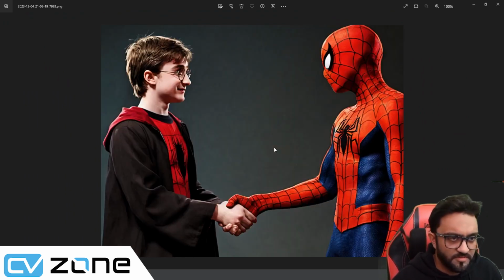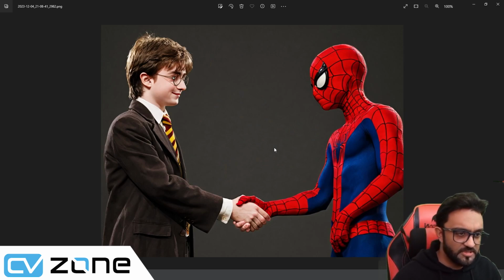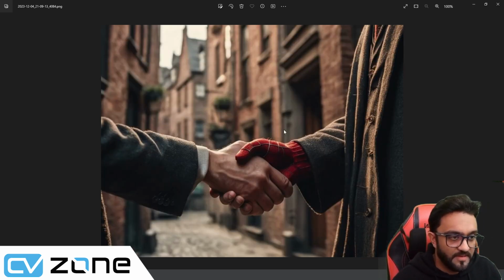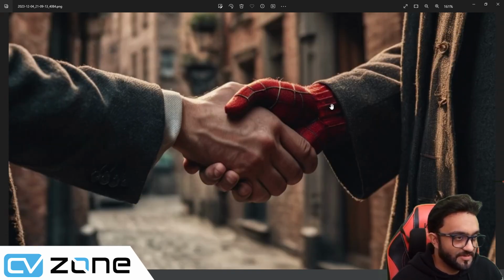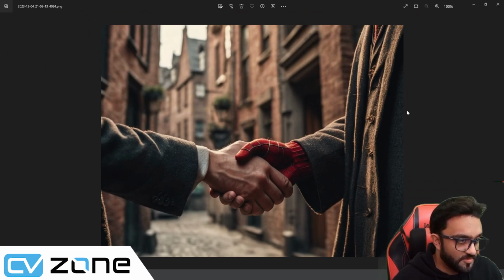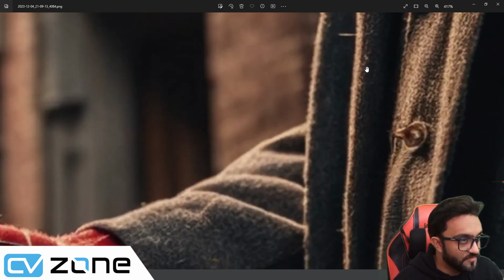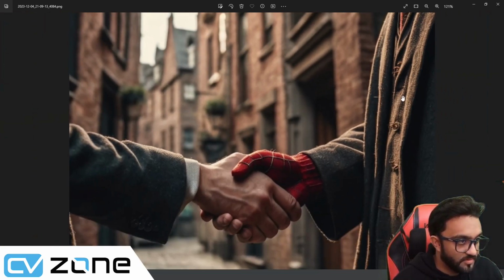Then this was not realistic, and it generated these two images. So what we did was, we said, okay, it's not realistic, then let's tell it to be more realistic and cinematic. And then it went a totally different way. It's surprising to see that, again, when it comes to the handshake, the costume stays before the handshake, and after it on the fingers, it's just not there. But the image is quite realistic, and you can see even the strings on the clothing, amazing.